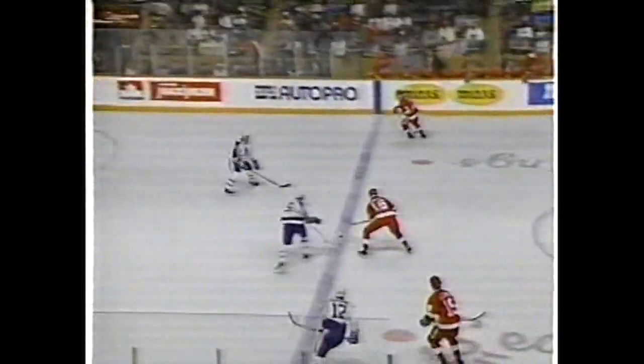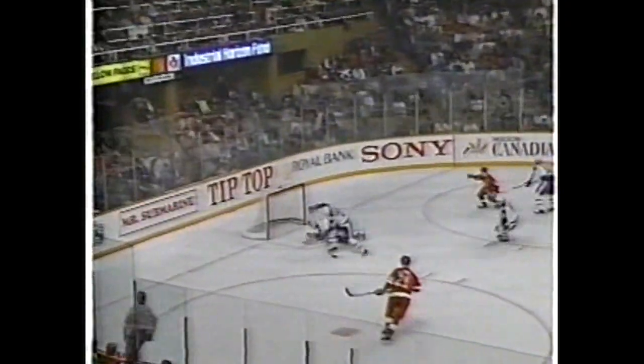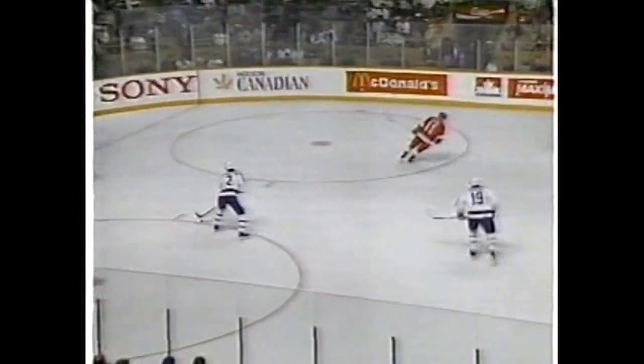Hurts me to understand why Ramage would go ahead and try to fight McClellan after running away from Kocur. Here is Chabot starting it back now with Salming and Yzerman. Wings have to think offense. They're down 3. Still a lot of time remaining. Chabot, nice move in front for Salming. He tipped it and Ing got the left arm up to make the save. Also in our second intermission, of course, Marty will be along to update us on what's been happening around the National Hockey League.